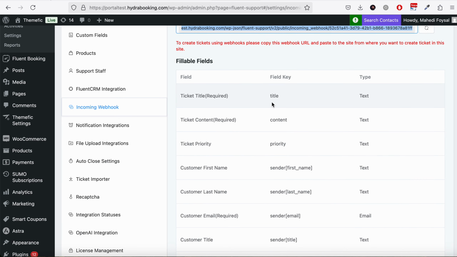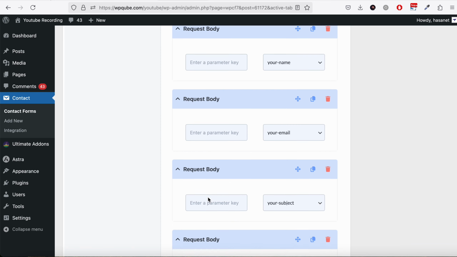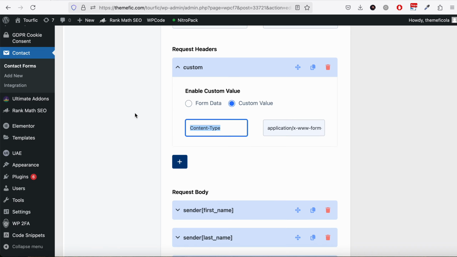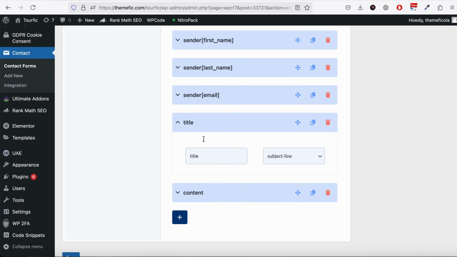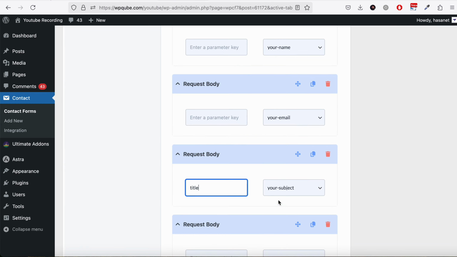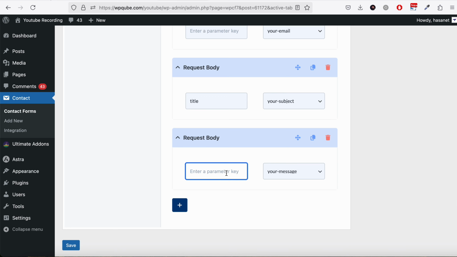For the ticket title, we have the title field key, which we can map with our subject field here. Like this. Now the content is basically the ticket content. We can map this with the message field here.